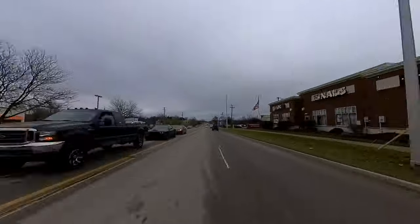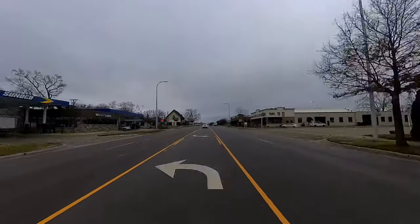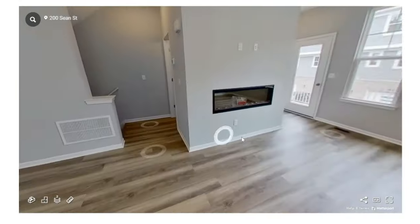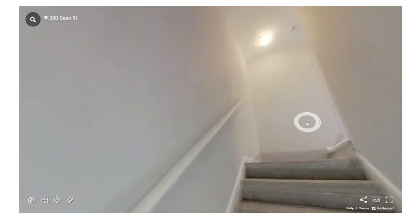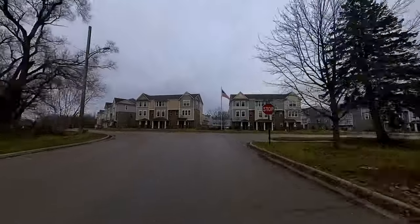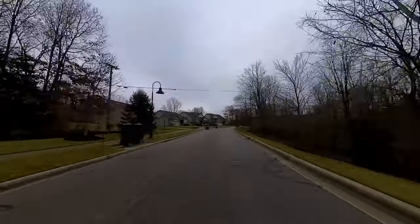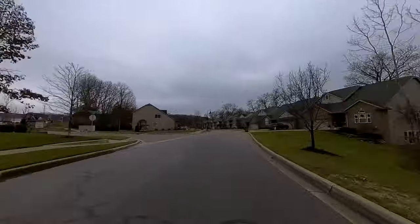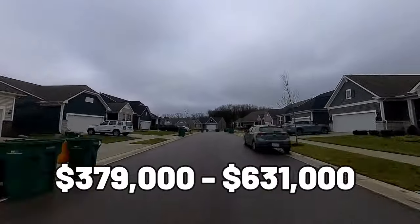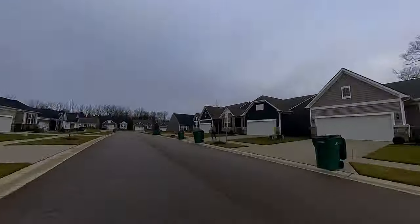I'll jump back onto Grand River and show you a few more developments. In front of me as I hop onto Flint Road is Conley Square, a townhome community put up within the last several years by Robertson Homes. One townhome sold mid-year for around $370,000 — two bedrooms, two bathrooms, about 1,500 square feet. Driving down Flint Road we reach the new Pulte Homes Bluffs at Spring Hills community that backs up to I-96, ranging from $379,000 to $631,000 depending on floor plan and upgrades.